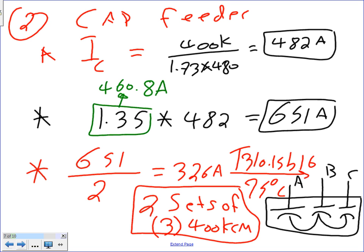One side they tie together as a Y. Can you guys see they're making a Y? And each one of these could be a bank, a set of capacitors, not just one. Multiple capacitors in series and in parallel to achieve the farads that they're looking for. Any question, guys, about sizing the conductor?